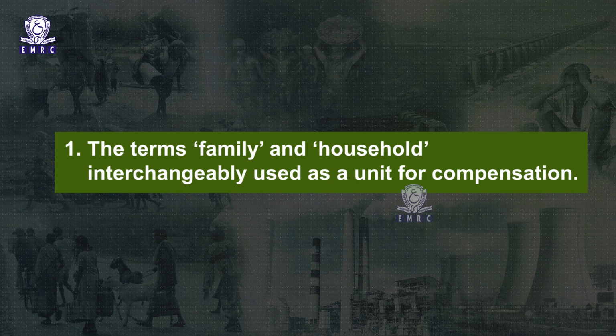The terms family and household are interchangeably used as a unit for compensation. The entire process of displacement, including rehabilitation, targets the family as a unit, and within the family, the woman is the mother, daughter or sister. Her identity does not go beyond these stated dependent relationships, and policies rarely address the needs, if any, of the dependents.